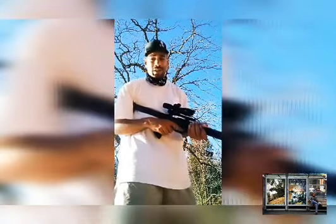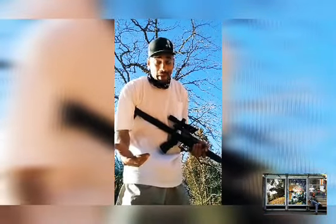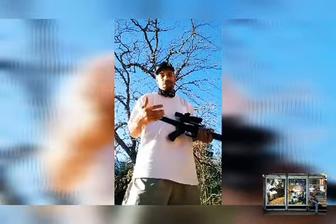150 bar is what I shot it at. So it's got some power. Went flawless today. I mean, it shot semi-automatic just like it was advertised. So the manual was right. Jose was wrong, okay?